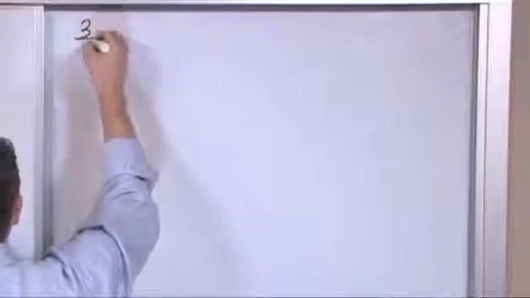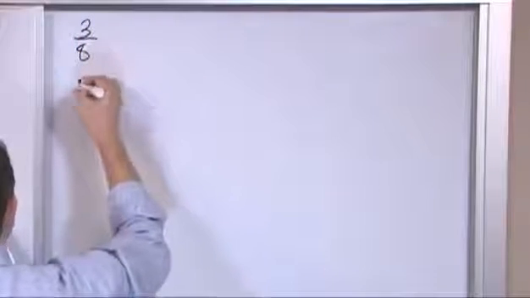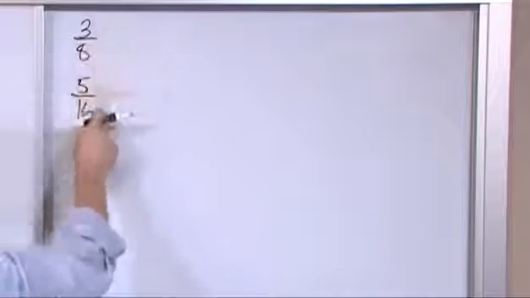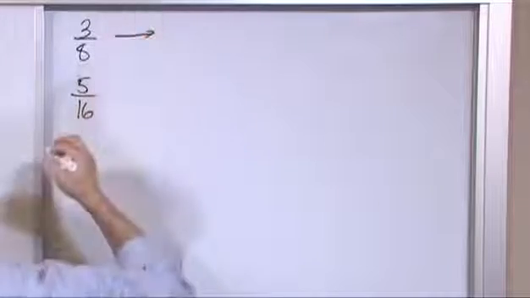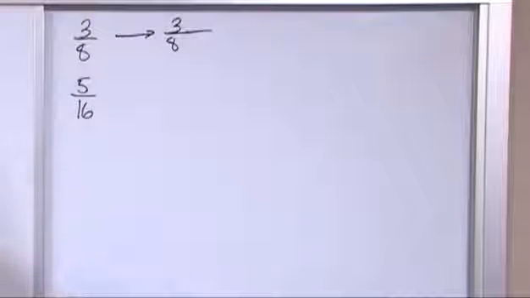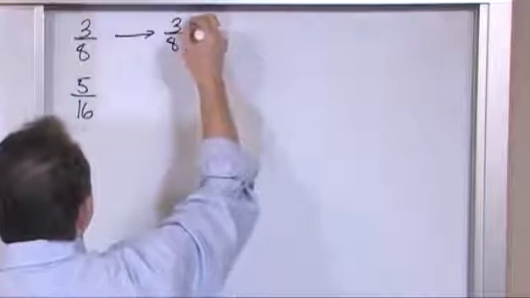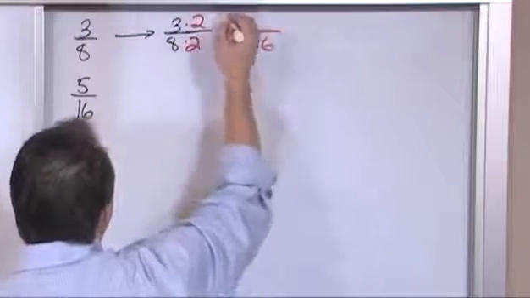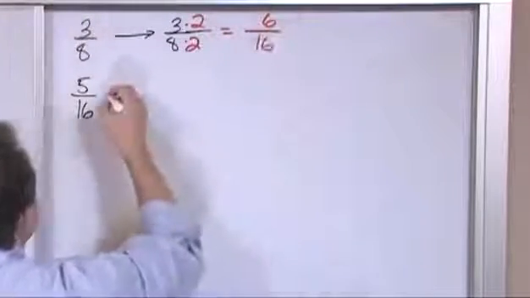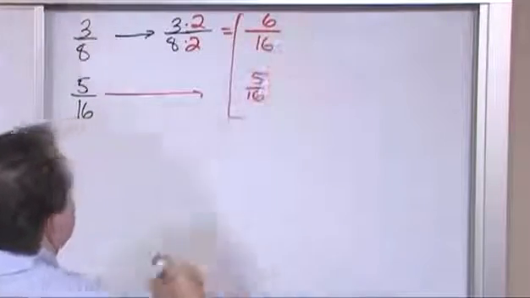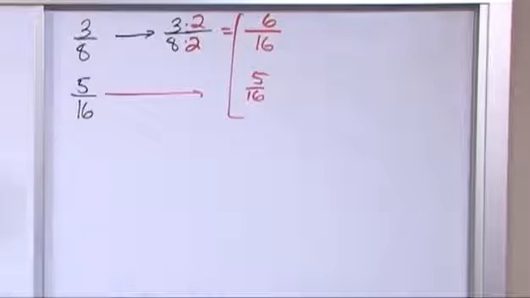What if you had 3/8 and 5/16? Now this is a problem going back to what we did a minute ago, where we do not have to mess with both of these, because we see that 8 is here and 16 is here. So if I take this fraction, 3/8, and multiply the top by 2 and the bottom by 2, then 8 times 2 is 16, 3 times 2 is 6, so I have 6/16. This fraction, if I just leave it as 5/16, now I have a nice common denominator. So in that case, I did not have to mess around with both of them.